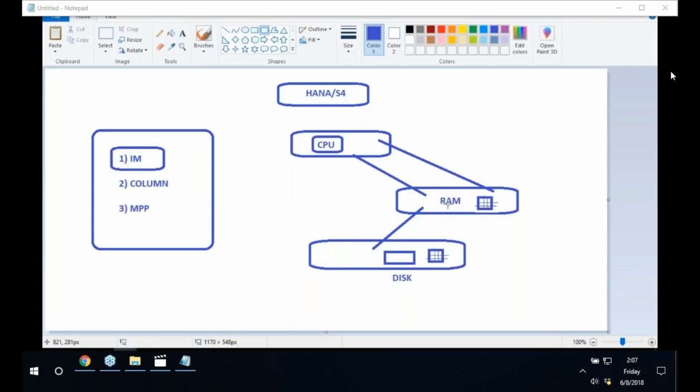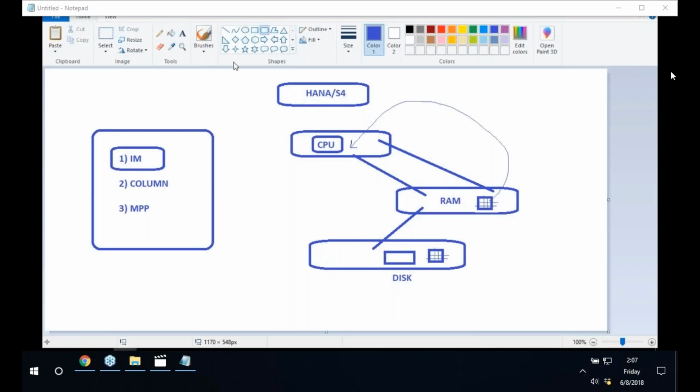And the second reason is that data is kept close to the CPU. And hence, it's very, very fast to access data from RAM.